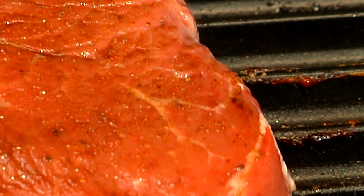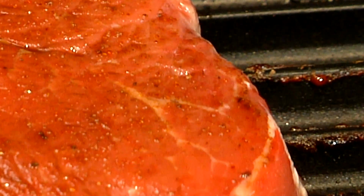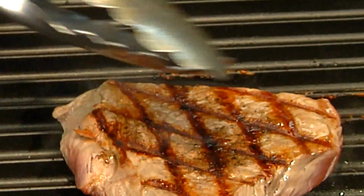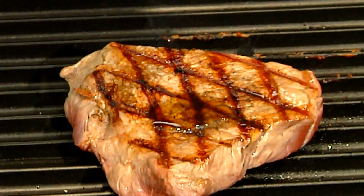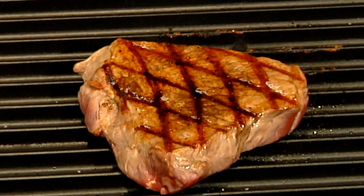And like I said, 21-day wet aged in these humidors. It's a beautiful piece of meat. Smells fantastic. And what you do is you flip and look at how beautiful that looks. And this also times the steak for cooking too. If you like a piece this big, rare, you would do about a minute on each side. And look at how just a little bit of olive oil on there makes that shine. Isn't that pretty? And that's the show side in the steakhouse. They call that the show side.